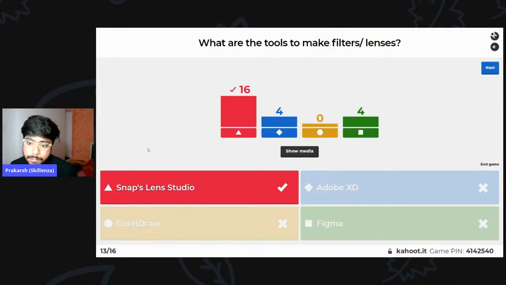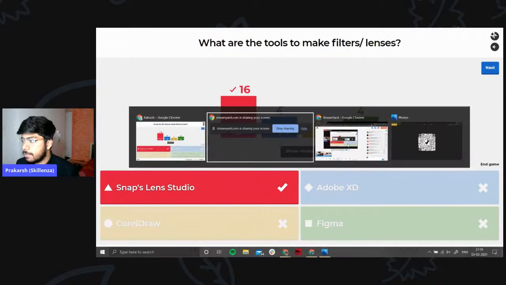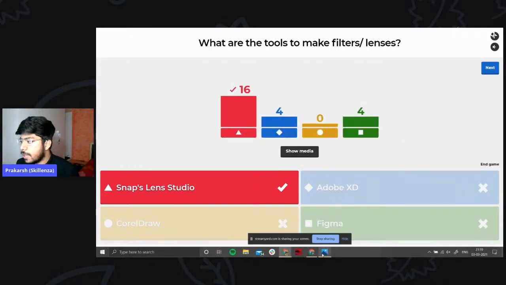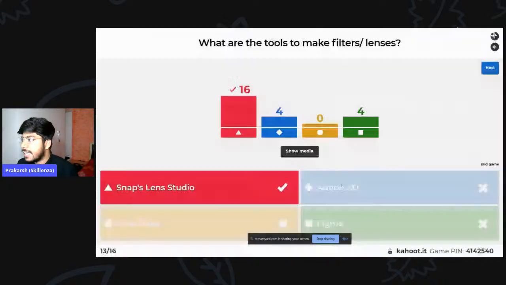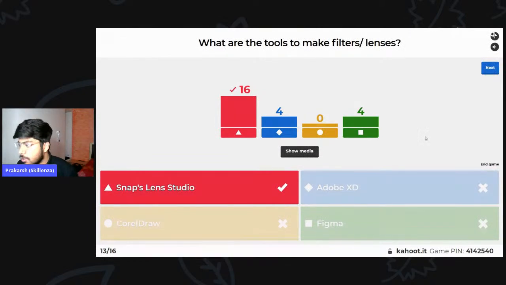So now you must be wondering, why did I ask this question? After this, I would request you to go through this. You can scan this from your phone. I'm not saying right now; I'm going to open this at the end, and you're going to scan this and know why this question is here. We have something very exciting for you. So you're going to love that.